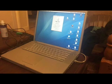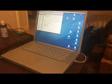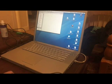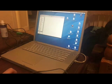1.5 GHz PowerPC G4, 2 gigs of SDRAM, and Macintosh HD. PowerPC G4 15-inch, number of CPUs 1, 1.5 GHz, 256k of L2 cache, 2 gigs of RAM, 167 bus speed, boot ROM version 4.8.6, serial number, blah blah blah. It's got hard disk, 74.53. All the normal stuff. You can just look it up on the internet. It's doing it slowly. There you go.